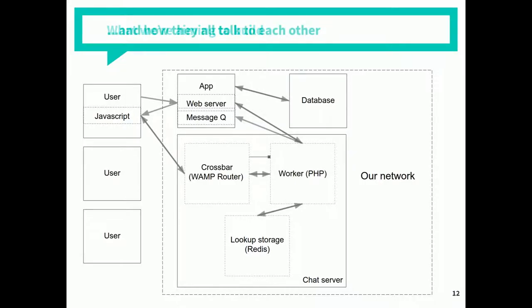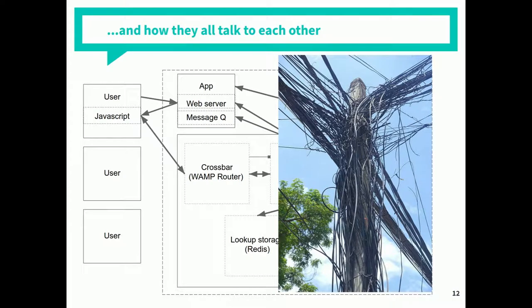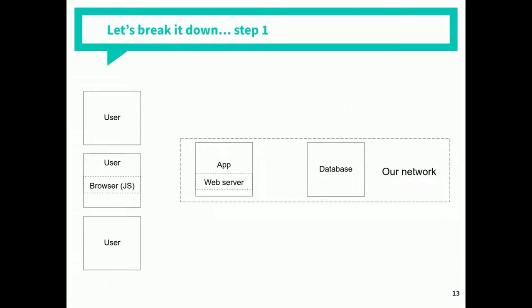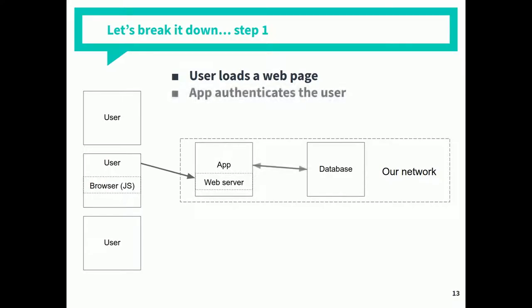We do the easy thing of linking them all together, and it ends up looking a little bit confusing, but nothing a good telecoms engineer couldn't fix. We're going to start with something we all know: an HTTP request. Our user comes to our website, makes an HTTP request to get a page. We're assuming these users are authenticated — a user authenticates with our database, and then we get a response sent to the user. We just sent them a web page.